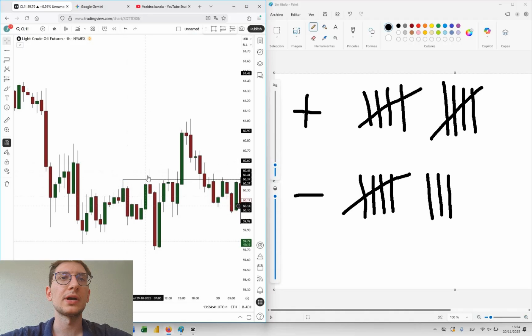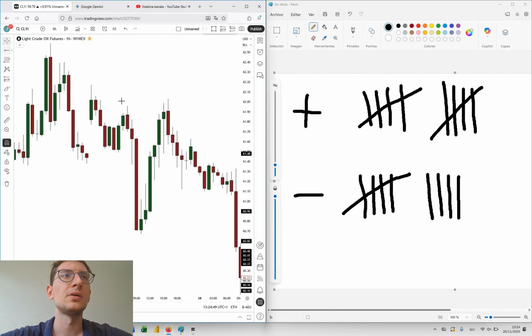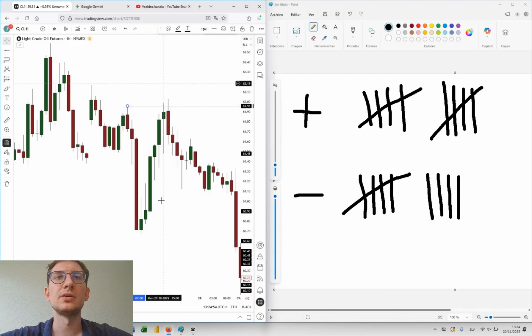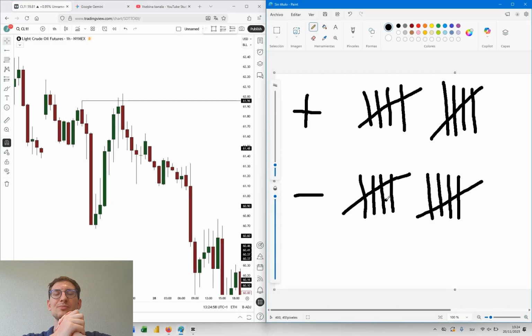Up and down. Okay, price goes up, sweeps, and goes down. Okay, let's try to find the last one. Up and down. Okay, price goes up, sweeps liquidity, and collapses. Amazing. Okay, so that's about it.